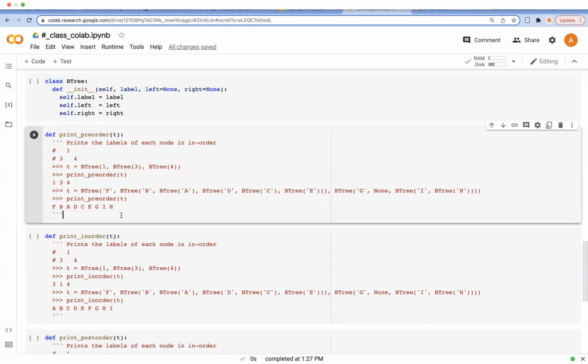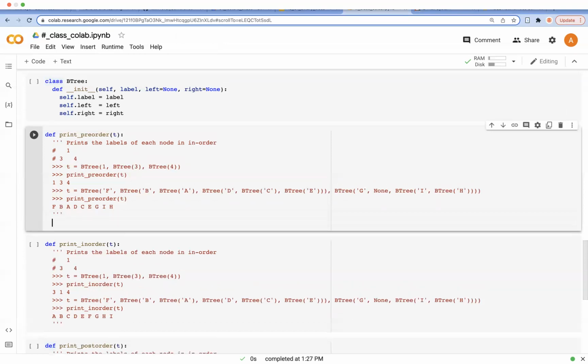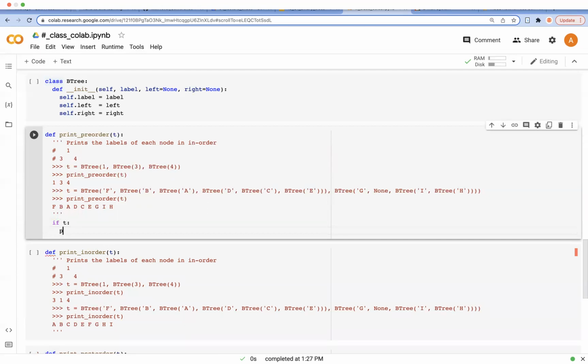All right, let's implement these three functions together. In fact, these three functions look very similar. The first thing is we need to check whether given tree is empty or not. So we are going to check whether this one is a valid object or not first. And if it is so, we're going to print the label.